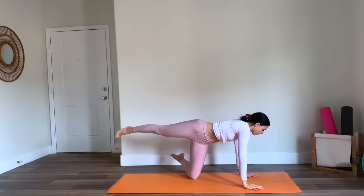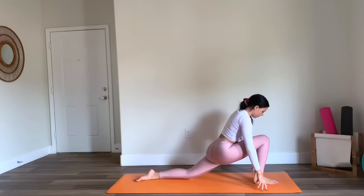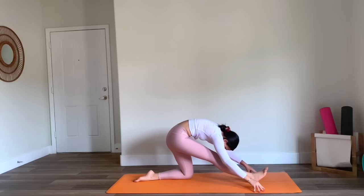Good, gently release, planting the right hand down, keeping the right leg lifted. Hug the right knee into the chest and then step the right foot forward at the top of the mat, coming into a low lunge. Keeping the fingertips planted here, lift the gaze. Straighten out the right leg for half splits.